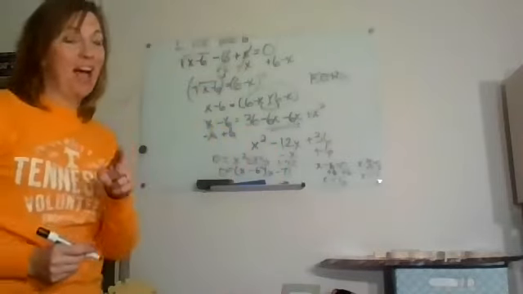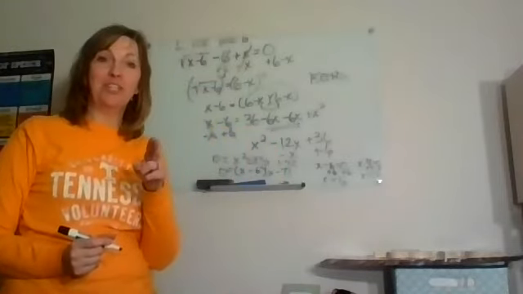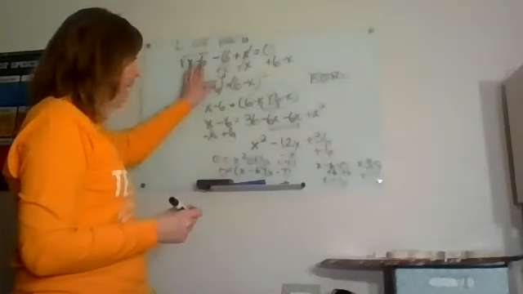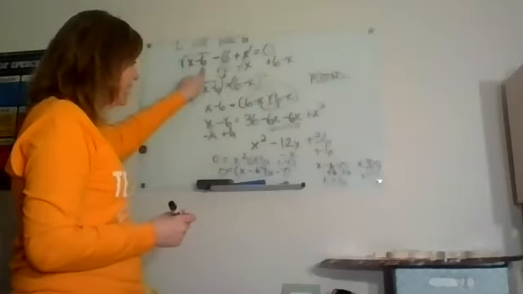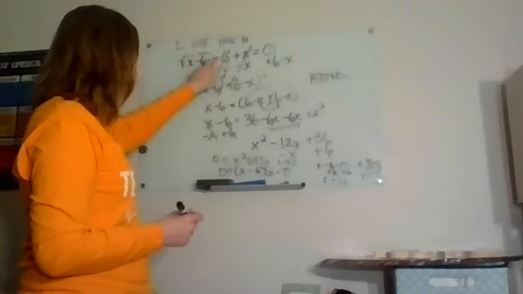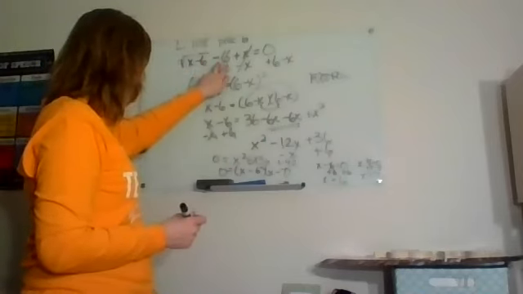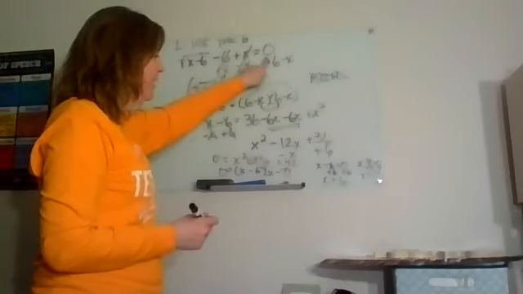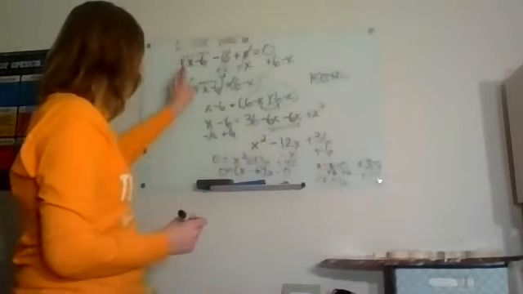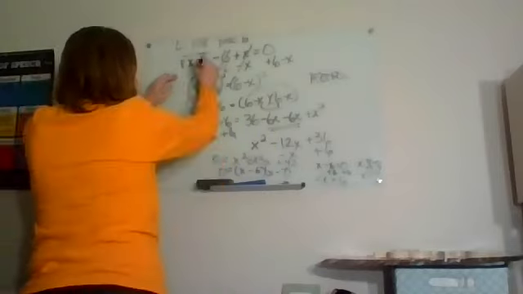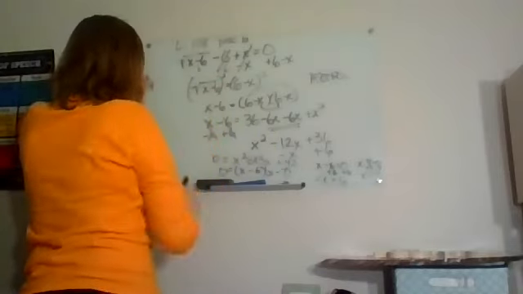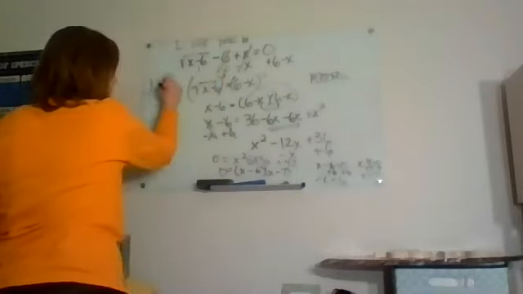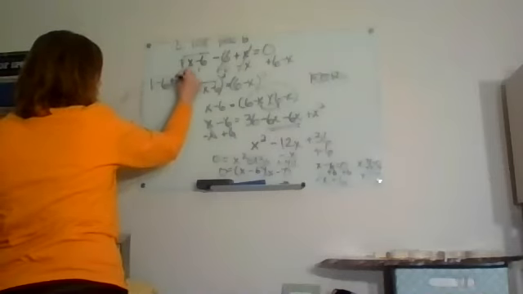I'm done. I hope at home you said no, we still have to check. And I'm really proud if you remembered that, because we should always verify. Last step. Let's go back up and let's practice. 6 minus 6 would be 0. So then negative 6 plus 6 would still be 0. So this one worked out, didn't it? Now let's try 7. 7 minus 6 is 1. The square root of 1 is 1. And then I have 1 minus 6 plus 7 equals 0.